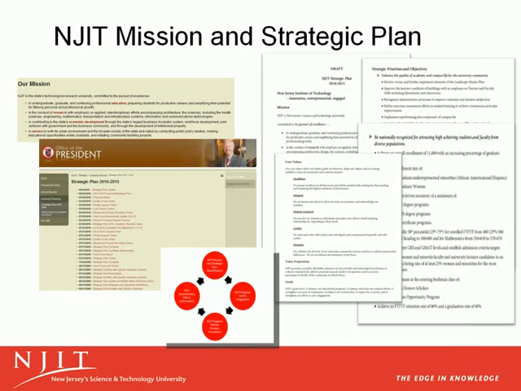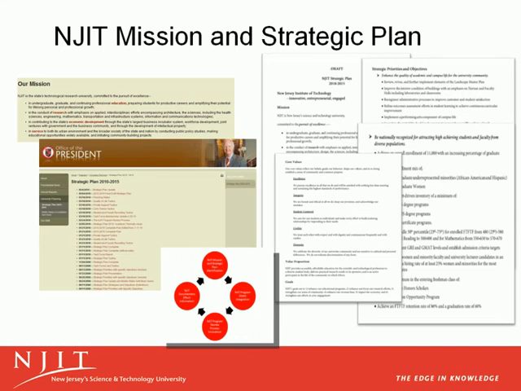Now, the NJIT cycle of student learning and assessment begins with identification of the NJIT mission and strategic plan. We've already completed one university strategic plan, led by President Robert Altenkirk, which ran from 2004 to 2010, and we're now finalizing a second that will lead from 2010 to 2015.